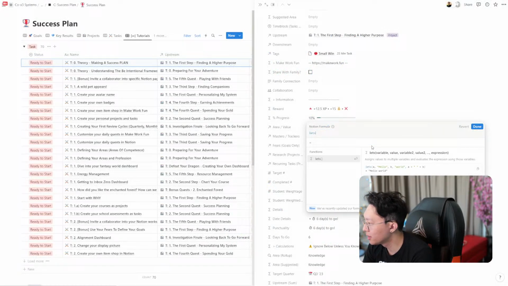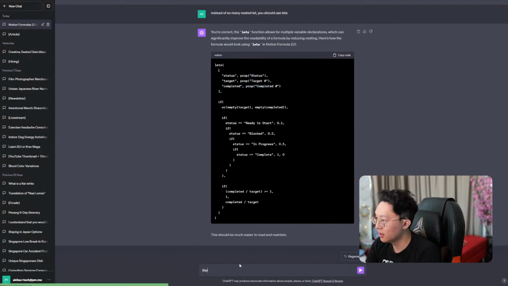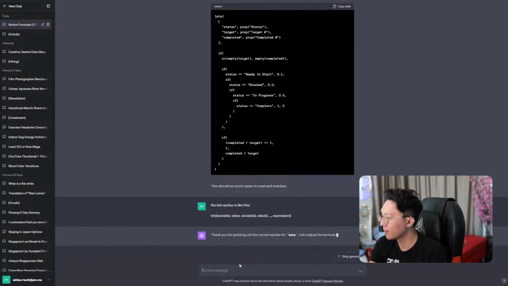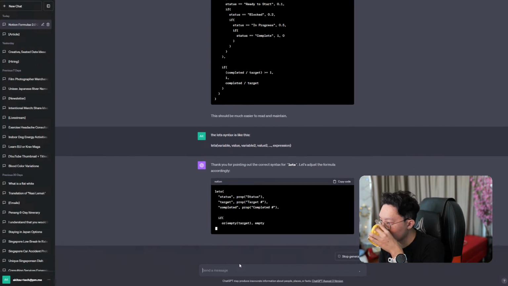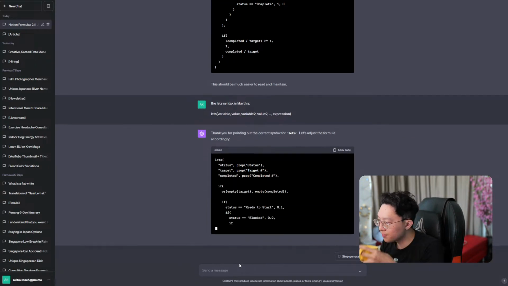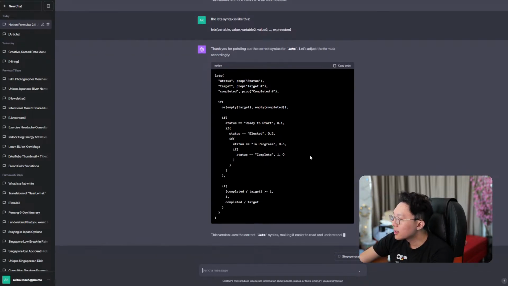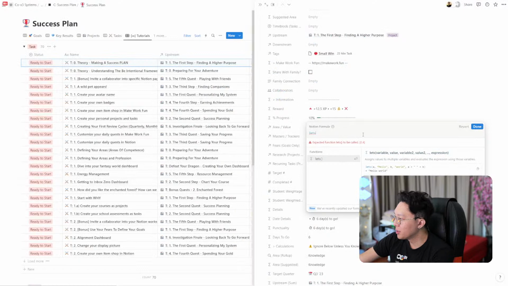So let's go lets. And then say the lets syntax is like this. And then we can see what that looks like. Interesting. Okay, so let's copy that and then let's see if this works.